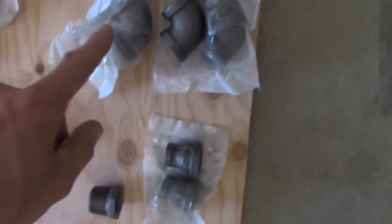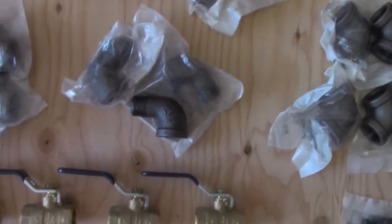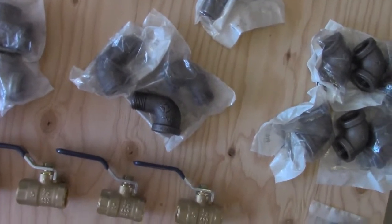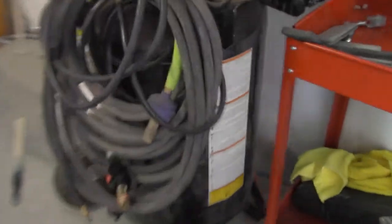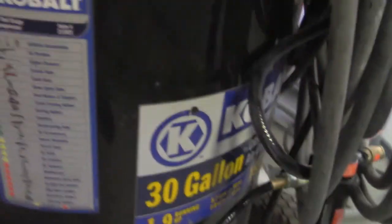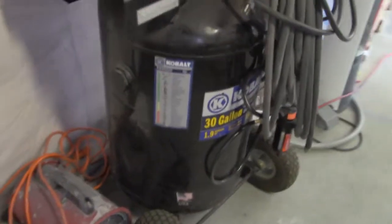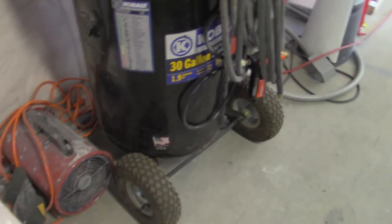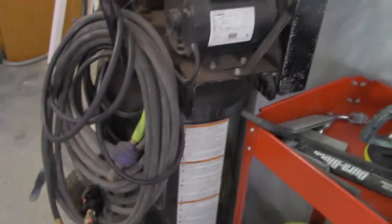So I got all the elbows, and I got most of this out of black iron. I'm not running my air compressor non-stop. It's only going to be for painting. I got a little Kobalt right there. It's a 30-gallon, 1.9 horse, and this thing will run a DA. It will run basically anything else that I need. I've used this for years. I paid $400 for it years and years ago. So it's a good unit. That thing could pump whatever power that I really need.